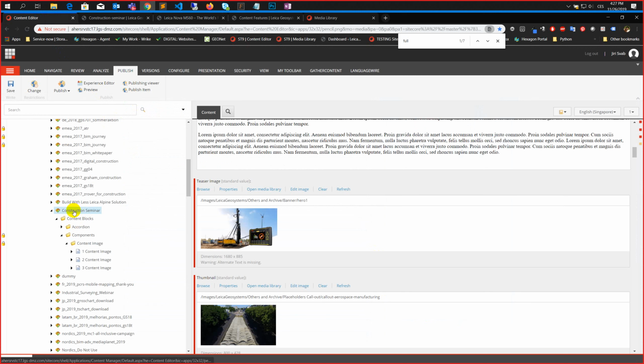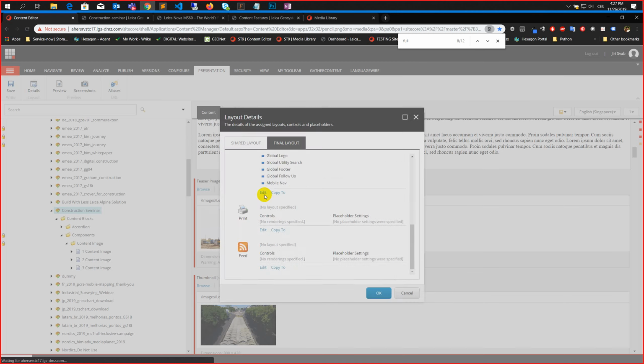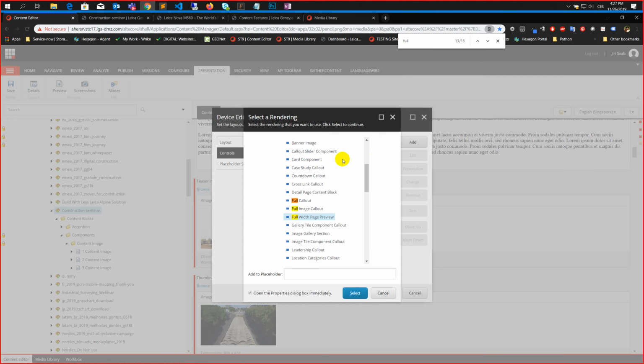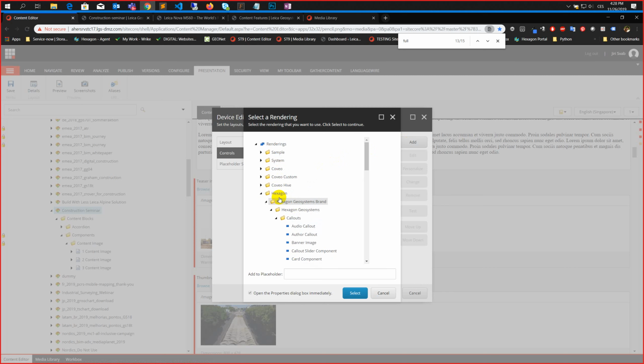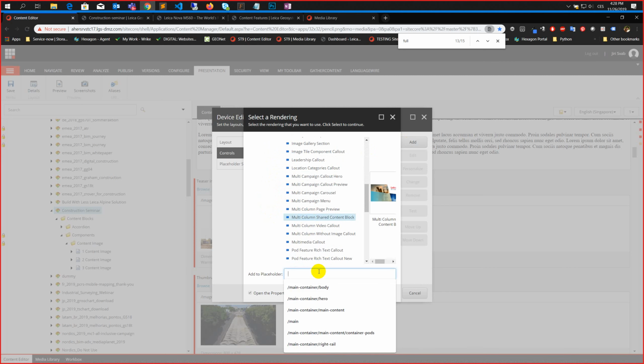Going back to construction seminar, I'm going to device editor, presentation details, final layout and edit controls. And here I will just add a component called multi-column shared content block. And I will use main container / right rail.